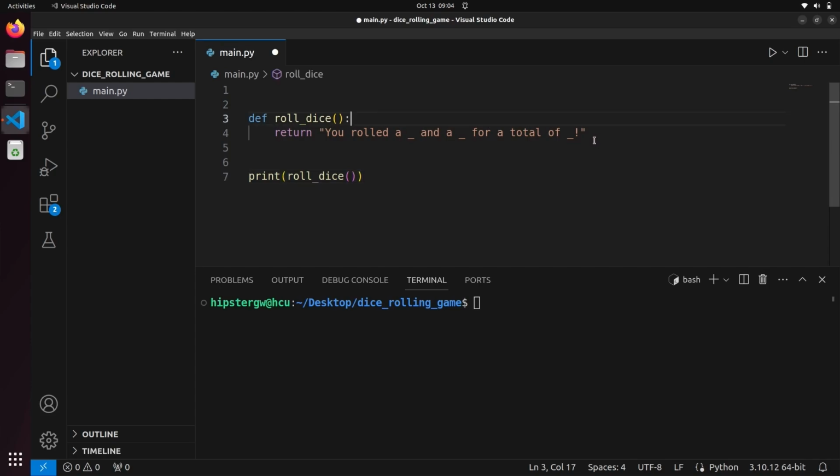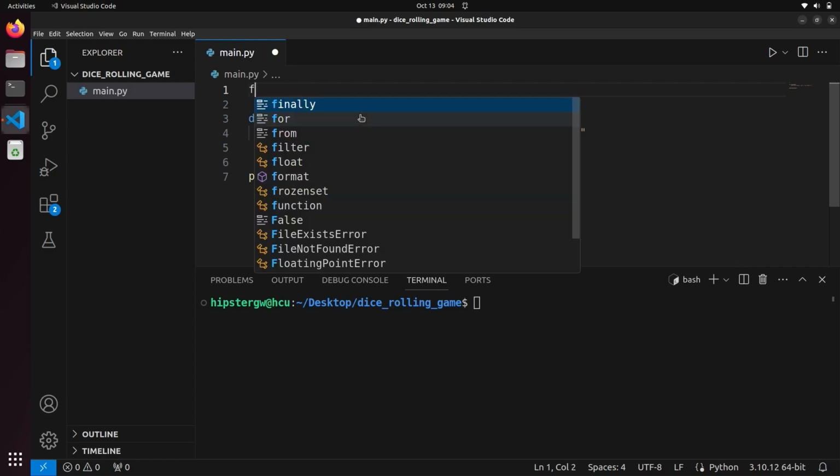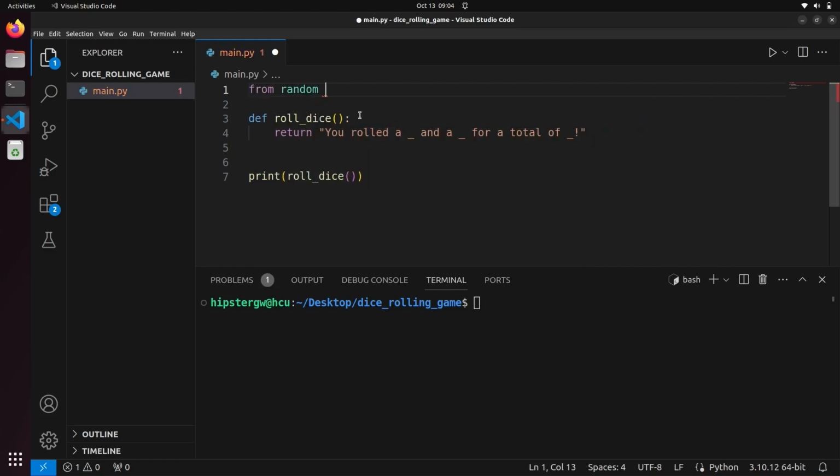So now we want to put inside the function all the functionality, right? Which of course we're going to have 2 random dice. And if you want a refresher on the random module, specifically random numbers, I will link that video in the description below. But what we want to do is import from the random module.